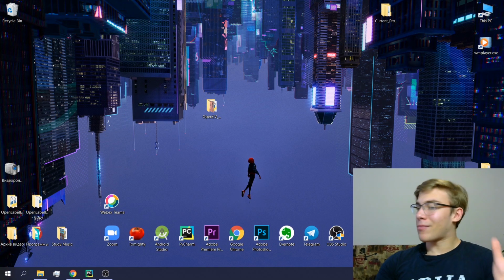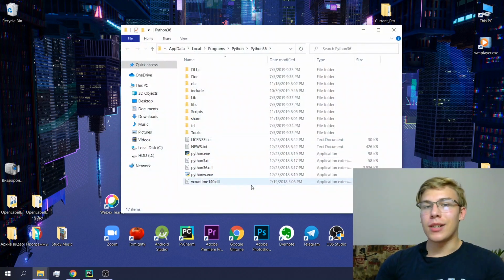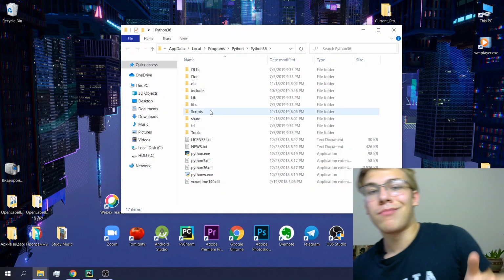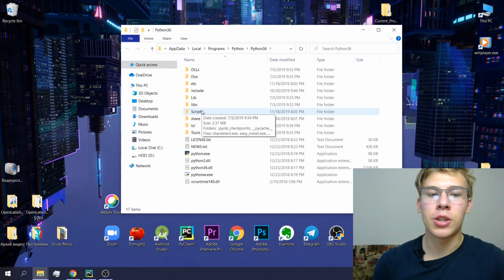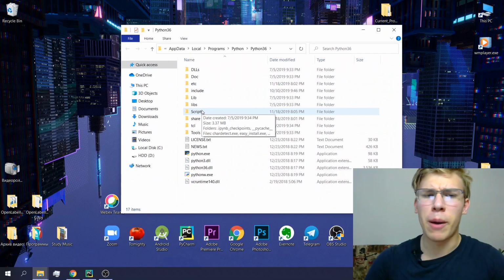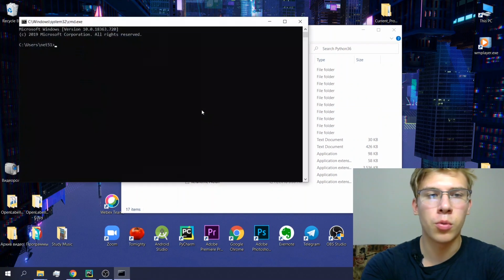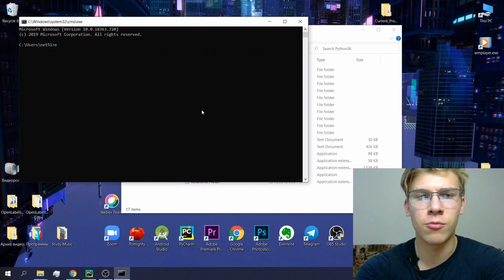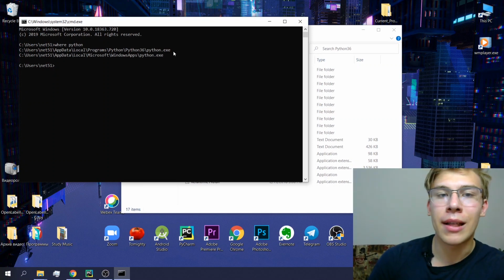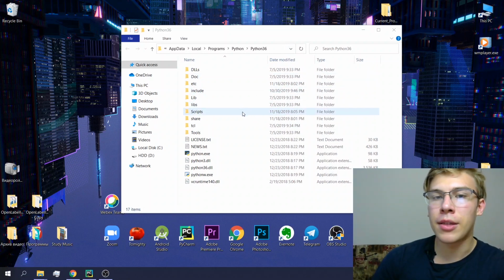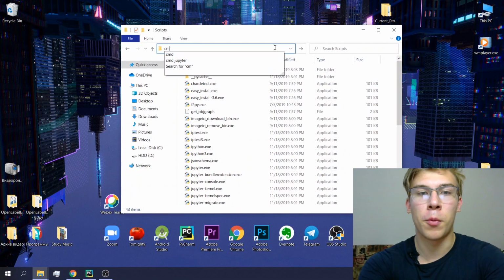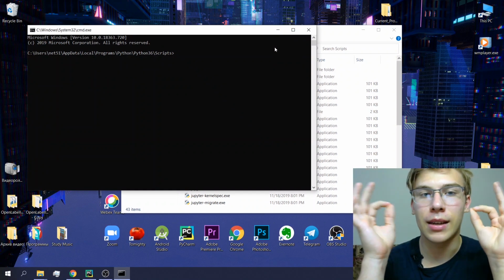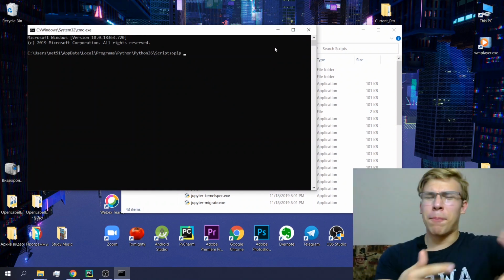I have Python 3.6 installed on my computer, and I'm assuming you have Python installed, it's pretty easy to do. Just go to the official website and get it. If you want to know where your Python is installed, you can go to the console and type "where python", and it will give you the paths. Here's where mine is installed. And if you want to install OpenCV for your Python, you go to the Scripts folder. You open the Scripts folder in the console, so that you can use the pip command.